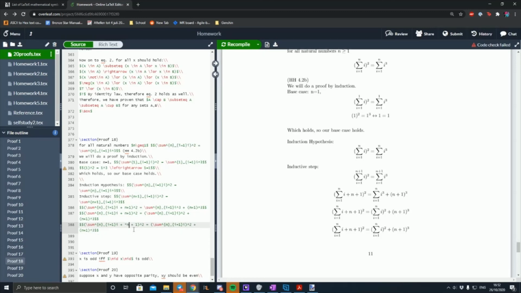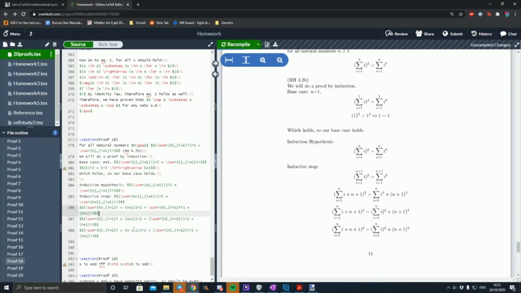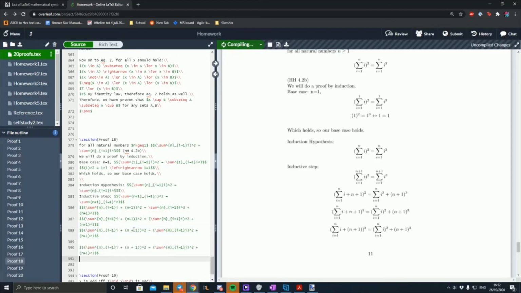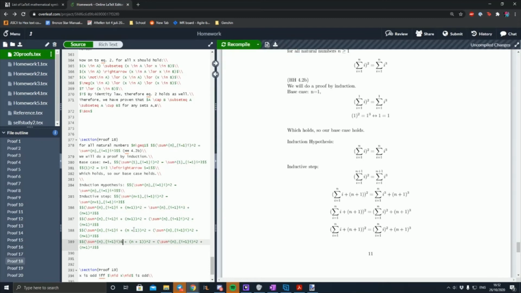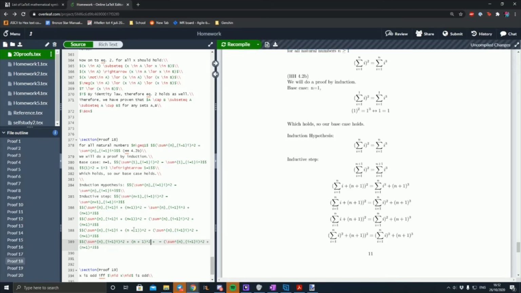So I can group these two together, because these should, in theory, be equal. So let's see how far we can get. So we have this whole thing squared plus this whole thing squared plus 2 times this thing times this thing. And that middle term is kind of what I'm worrying about, because I'm not sure if there's a neat little way to get rid of this term.